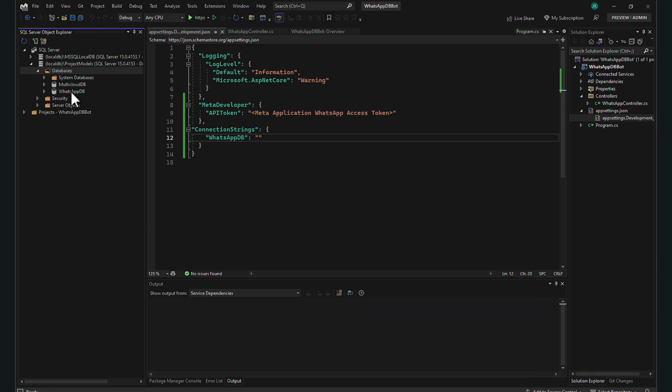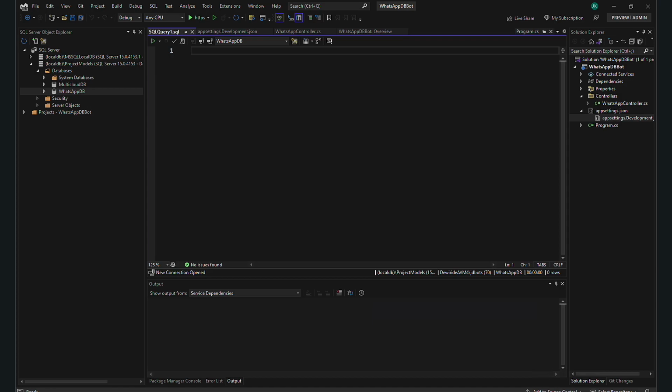Now to get the connection string, before getting the connection string, let's connect to this database, or before that, let's add some tables into it. And what is the best details we can get from database for the WhatsApp chatbot?